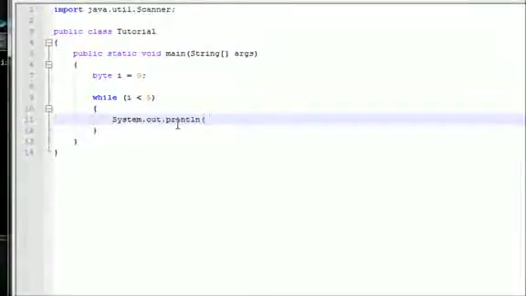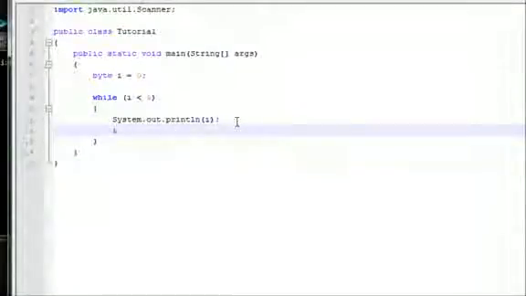Let's have i, so we'll display the number. And make sure you have your same variable from here. Make sure you increment it. The reason why we have this is because once it gets done with the code, the loop starts at 0. Once you get done with the code, it will increment to the next level, which will be 1.